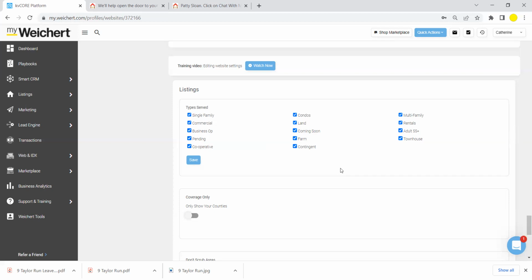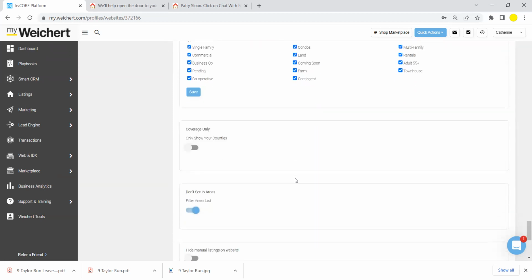Yeah, definitely check in with her, and even if you screenshot it and email it over to her, let her contact the KV Core people and find out why that is not there. Okay, thanks. It should be. That's why I asked you what state, because every state is a little bit different with the board regulations.